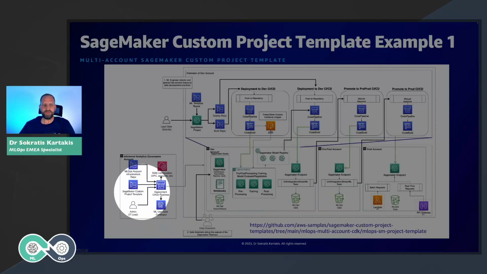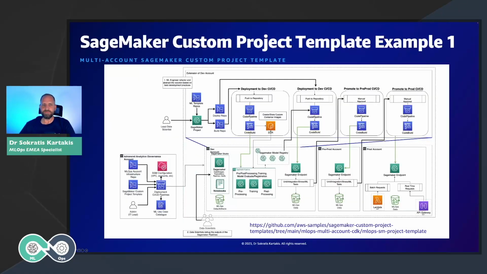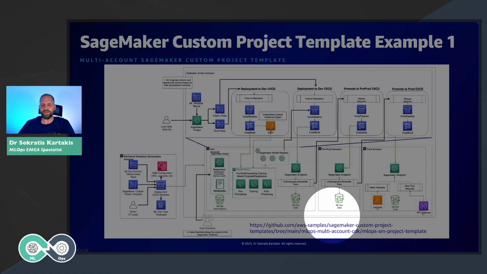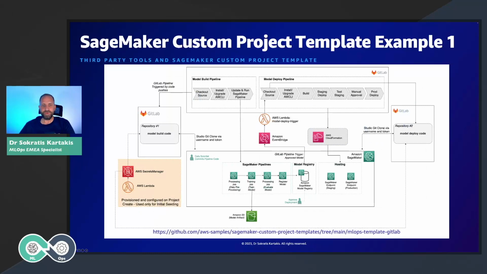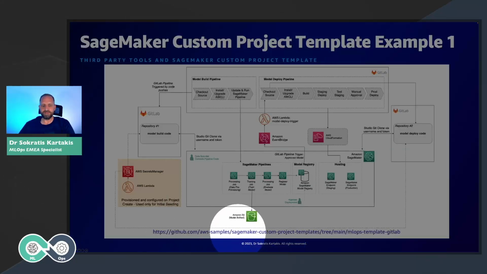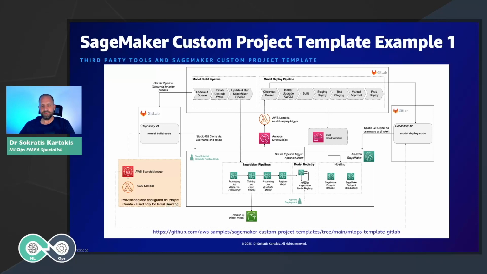And also here we have the Advanced Analytics Governance account that tells you how you can send all these custom project templates to the different accounts that you might want to use. Very powerful folder. Check also the SageMaker custom project template folder. This one has also code for Terraform. And it has also another example of how you can create a custom project template by using, for example, GitLab and GitLab Actions. You can use exactly the same logic of this particular repository in order to integrate, for example, Jenkins and Bitbucket, or to integrate any kind of CI/CD or repository tool for you.